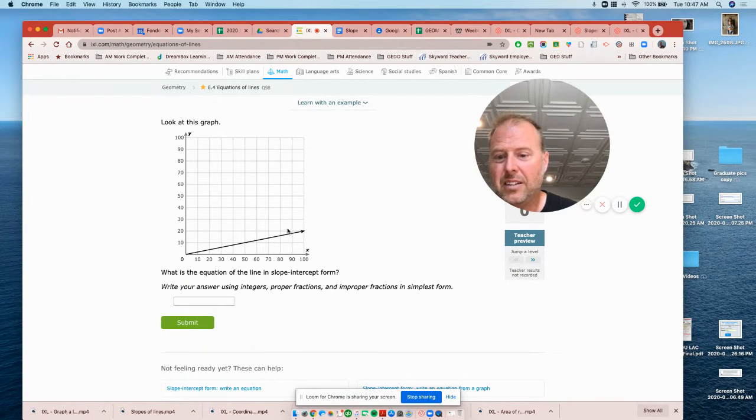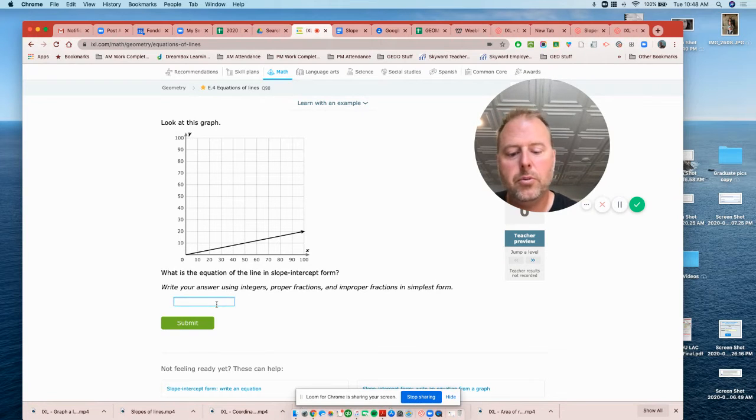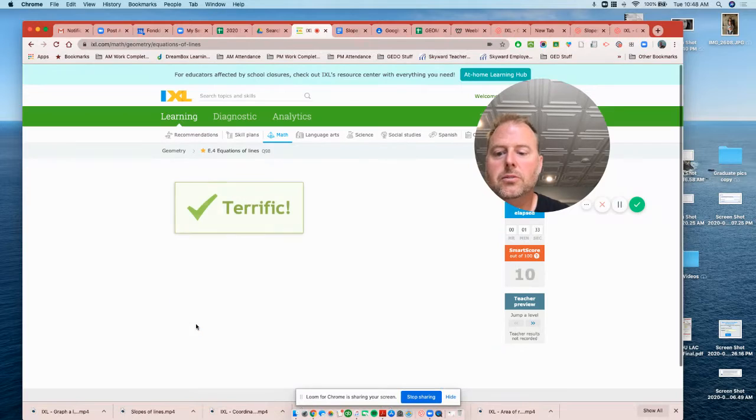It looks to me like the line is going through 0. So our y-intercept being 0 makes it pretty easy. My slope is a little harder to figure out, but I can look at where the corners are. From 0, I'm going to go right 50 and up 10. Slope is y over x, so my change in y is 10, my change in x is 50. 10 over 50, if you reduce it, is 1/5. So y equals 1/5 x plus 0. That looks kind of clunky, but that's the way it works.